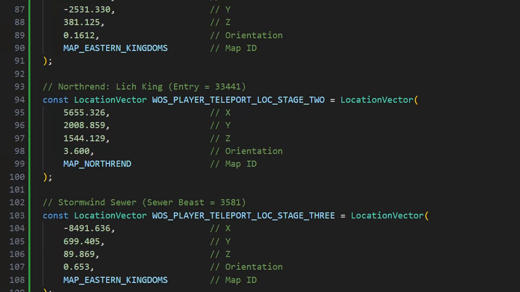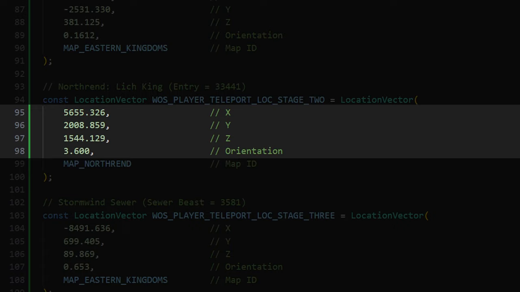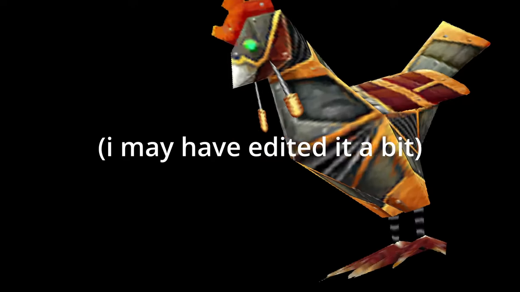And then we can see that we've got the actual locations for stage 1, 2, and 3 defined as location vectors, which contain those X, Y, Z, and orientation values. We've even got a static value for the chicken teleport sound itself.